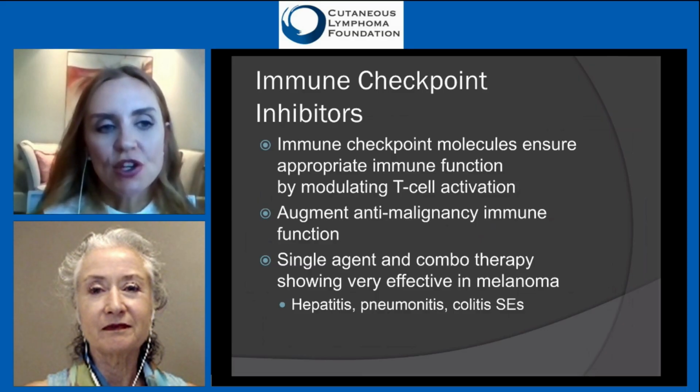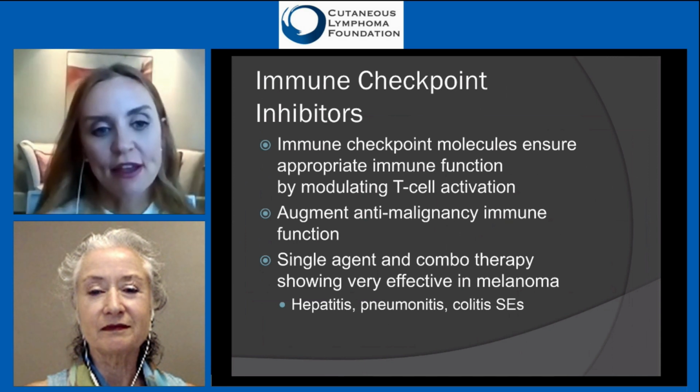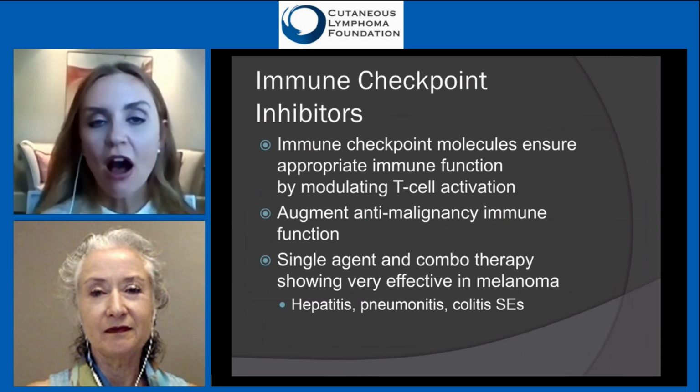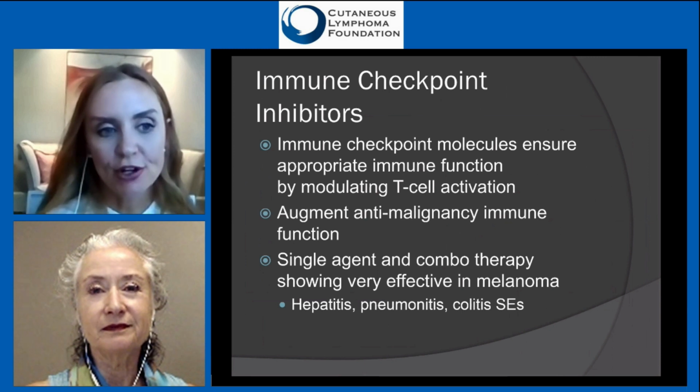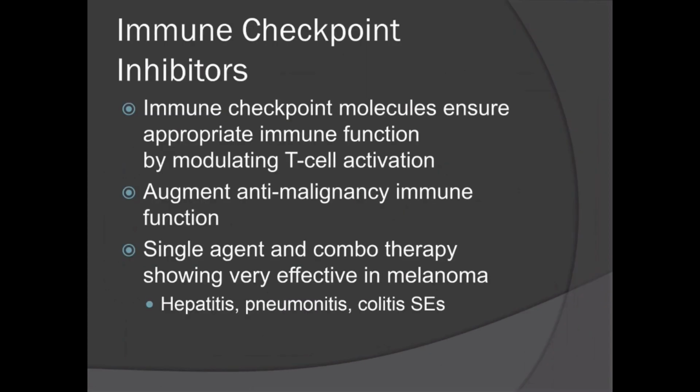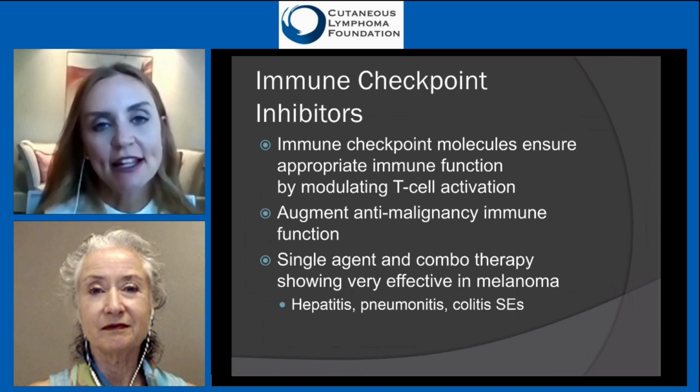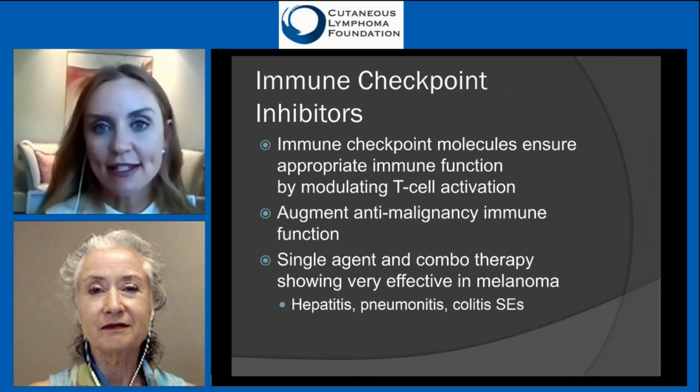Now, moving on to a category of drugs that I think probably has the most buzz right now in oncology in general, the immune checkpoint inhibitors. This is a very exciting category of drugs. This is the group of drugs that many people ask about, how patients who have advanced stage melanoma are doing so well. Jimmy Carter, how is he suddenly no evidence of disease after having advanced stage melanoma? This is the category of drugs that he's been treated with. And it's been used in multiple other types of malignancies. And so now we're starting to look at it in CTCL as well.